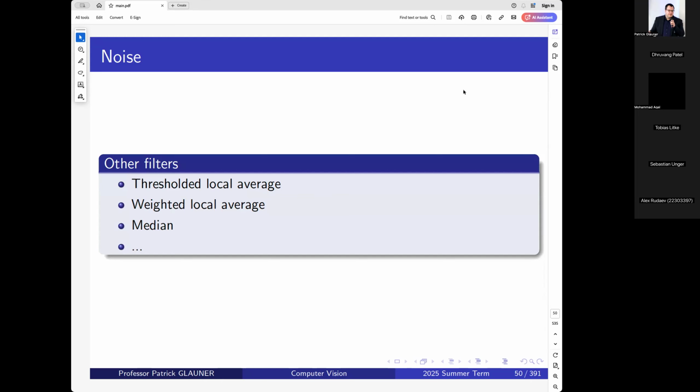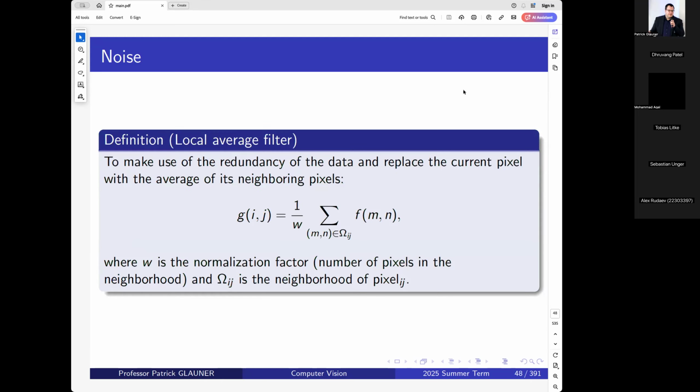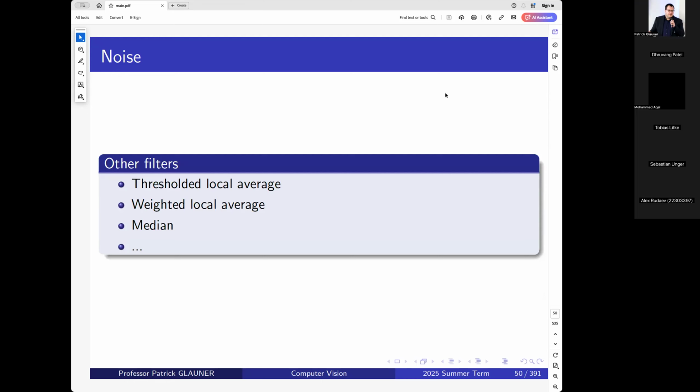And there are lots of other filters, not just our local average filter. You could have a thresholded local average, so you may add some thresholds, or you would only look at certain values that are within certain thresholds, not all of them, or only at extreme outliers. You could have weights for the individual pixels in the neighborhood, so you could say some elements in the neighborhood are more important than others.